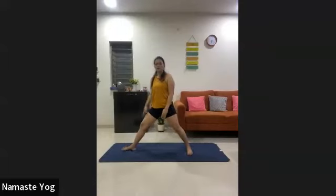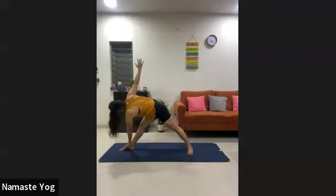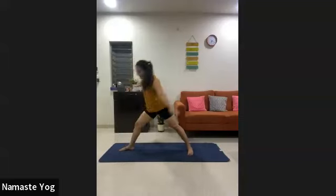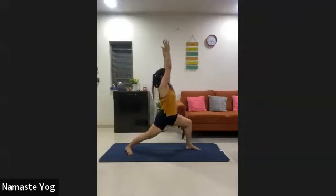Other side, humein, right foot external rotation, left foot pointing forward. Arms aligned with shoulders. Left palm down towards right leg. Parivrita Trikonasana. Inhale, come back to center. Turn your feet to other side. Virbhadrasana 1.